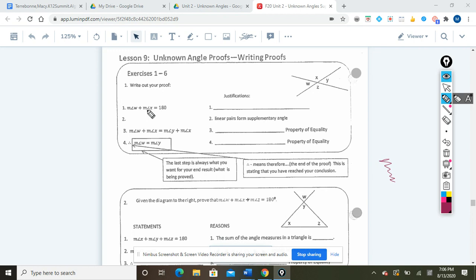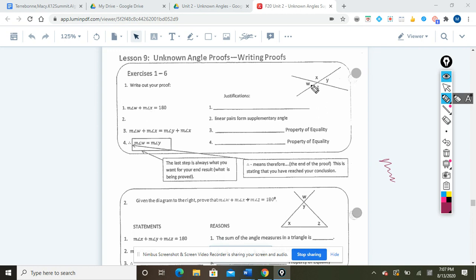Now, I'm going to be honest with you. These ones we're doing today are kind of weird because they're not hard. They're just weird because they don't start with a given. Usually, the ones we do tomorrow will start with a given, so you kind of have a starting point. These just go boom, full in.